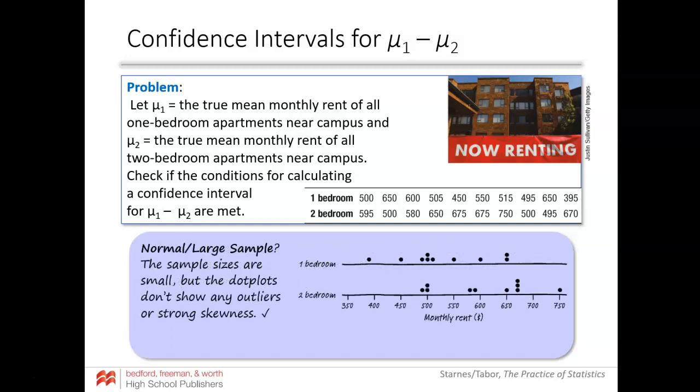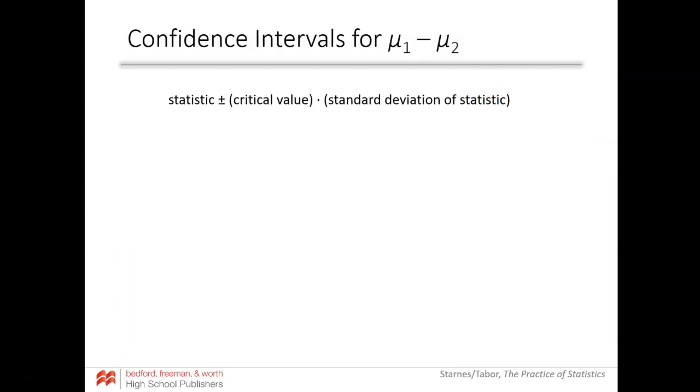Now, the sample sizes were, well, not very small, but they were too small. I already forgot what they were. Was it 10, right? Okay, so 10 is not greater than or equal to 30. So what we have to do then is look at the distribution for each of the samples, one bedroom versus two bedroom. You could make some arguments that there may be some outliers, but nothing super extreme, and no extreme skewness happening. So we're going to say that the large sample, normal check is good to go.